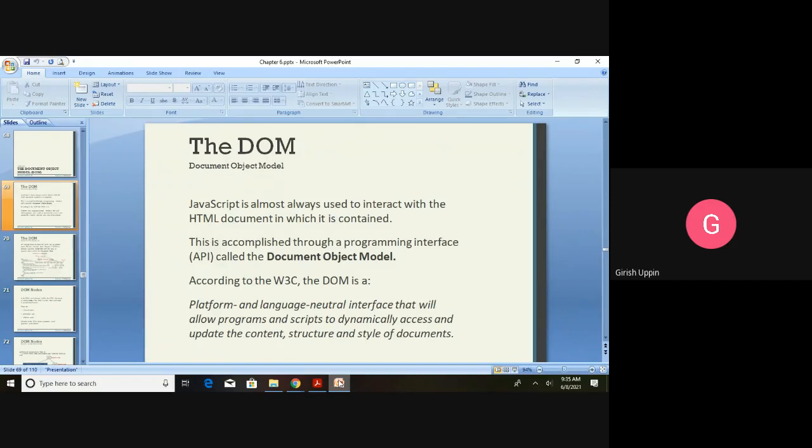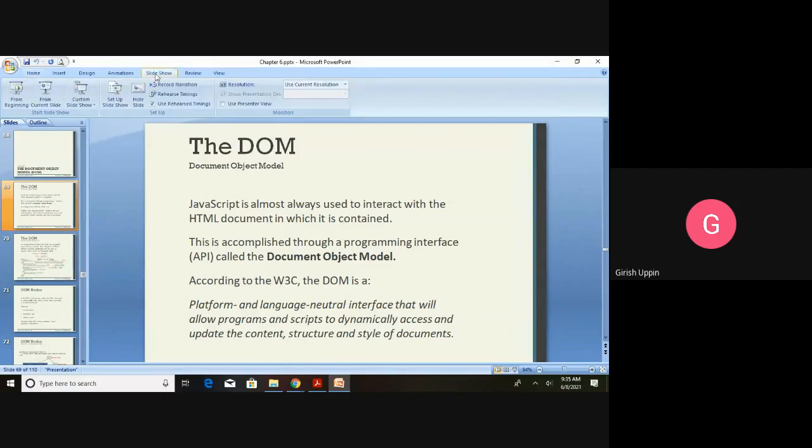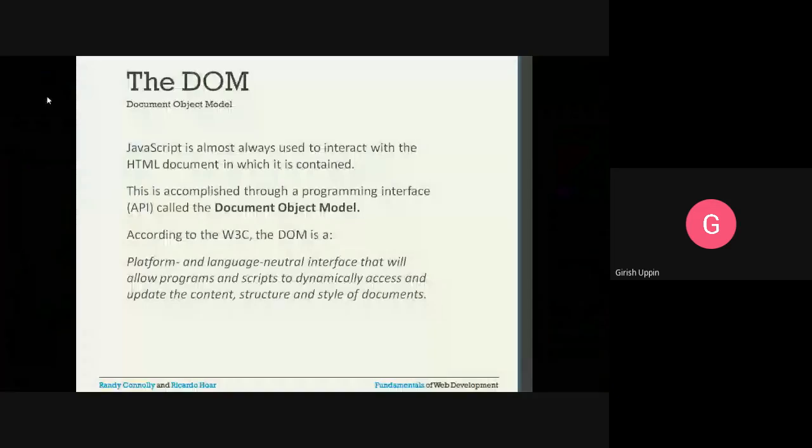Then we looked into a date object, various other objects we looked into, and one of the important objects is the DOM object. That is document object model. This is very, very important. Understanding of the DOM. This is the main API through which you can access the HTML document.